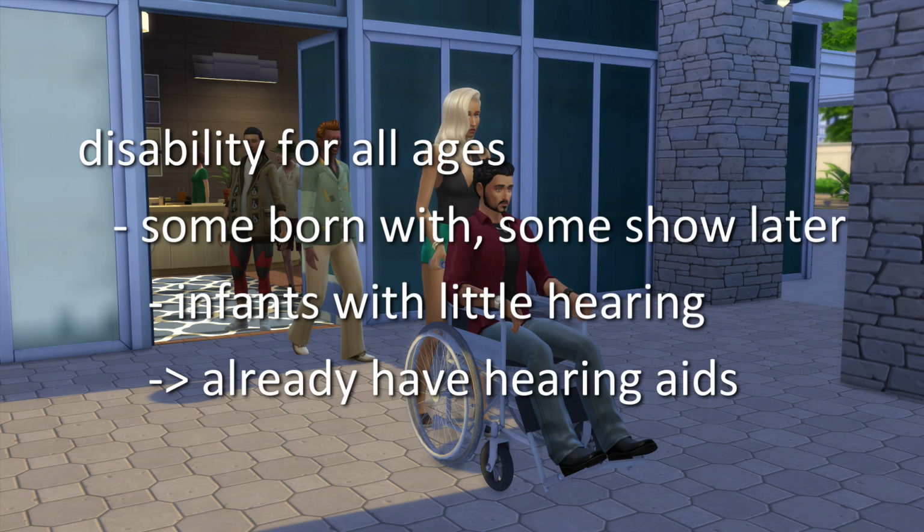Also, because I said that there's a higher chance for elders to become deaf, I want disabilities added for all ages, not just elders. Some might even be born with a disability, and there are mobility aids that come with them. For example, some Sims might show signs of a disability very early on, and for some it might show later. For example, maybe there are infants with little hearing, and we already have hearing aids in the game, and it would be so cool if they could actually be functional.